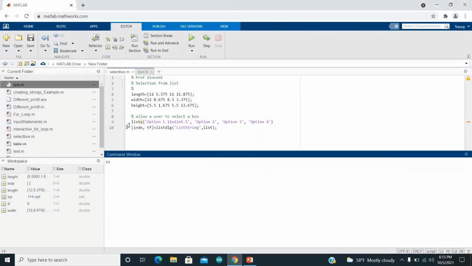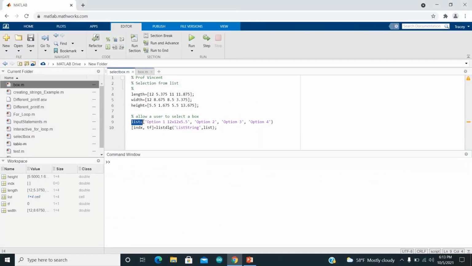For those that missed this, when I'm doing this list here, this here needs to be a curly, I don't know what you call this, a curly parenthesis. I don't know what you call it in America. We call them curly brackets in the UK. Okay, so that's now okay.